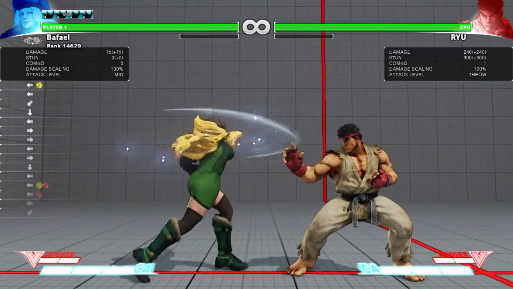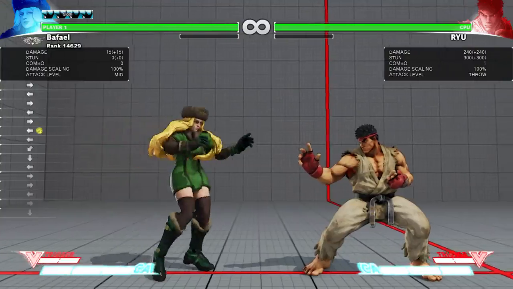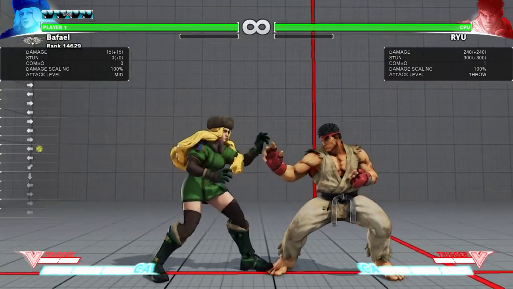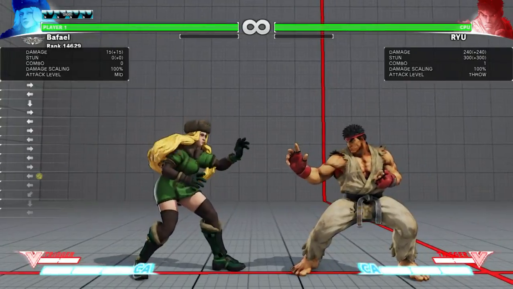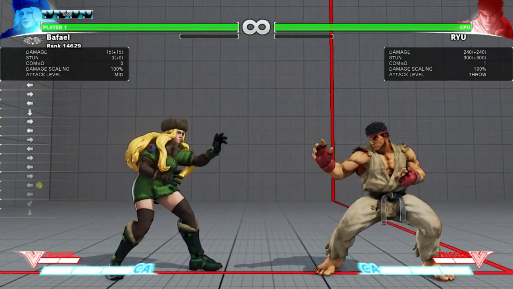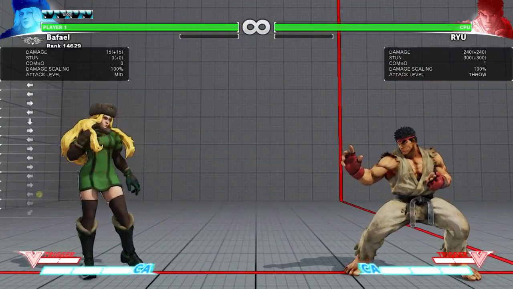You can't technically wake up with the medium ones because they'll just get counter-hit. I mean, not the medium, the non-EX ones. But if you do the EX ones, you can even wake up with them, because they've got the parry frames immediately. Not that much else to say. There's no way to combo into them or anything like that. There's no way to combo out of them. I guess that's all I have to say about parry.